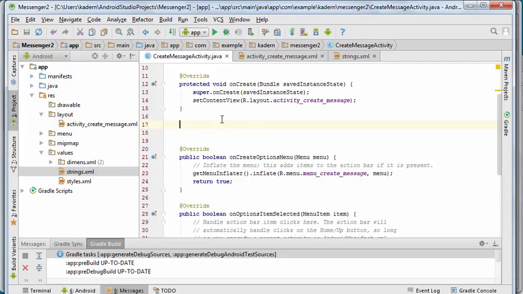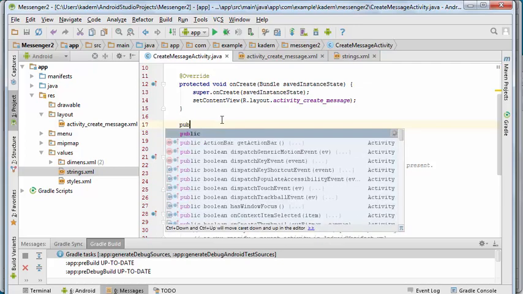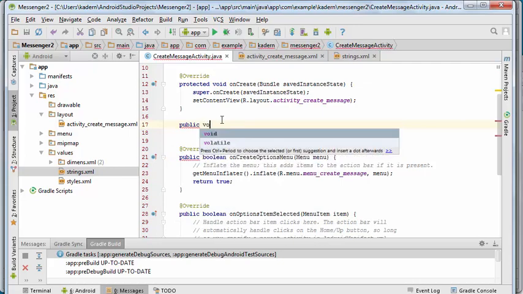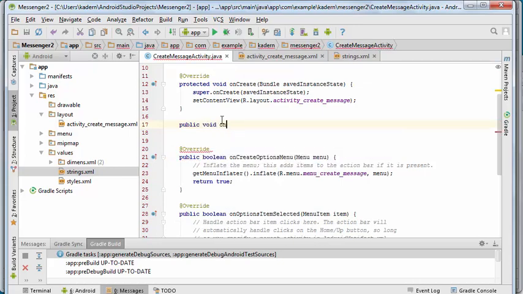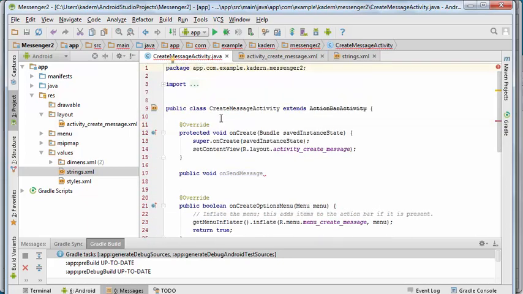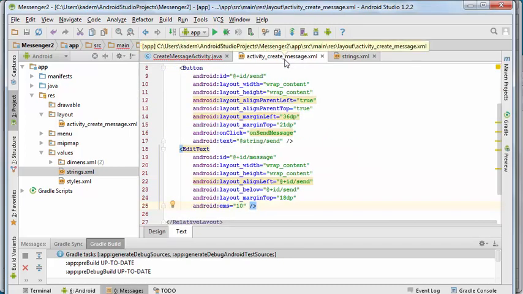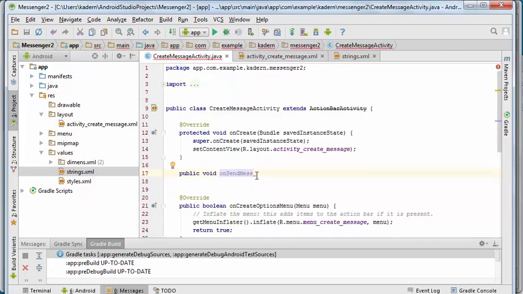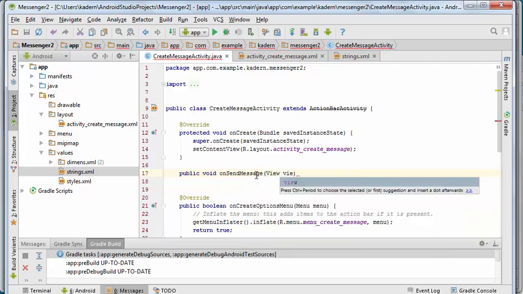Now when you have a click handler method, it has to follow some certain guidelines. It has to be public, it has to have a void return type, and we called it onSendMessage. That's the name we specified in, what did I do here? In the layout file. Whoops. onSendMessage. How did I, let's see, what did we call it here? With an A. Okay. And it has to have a parameter that's of type View.